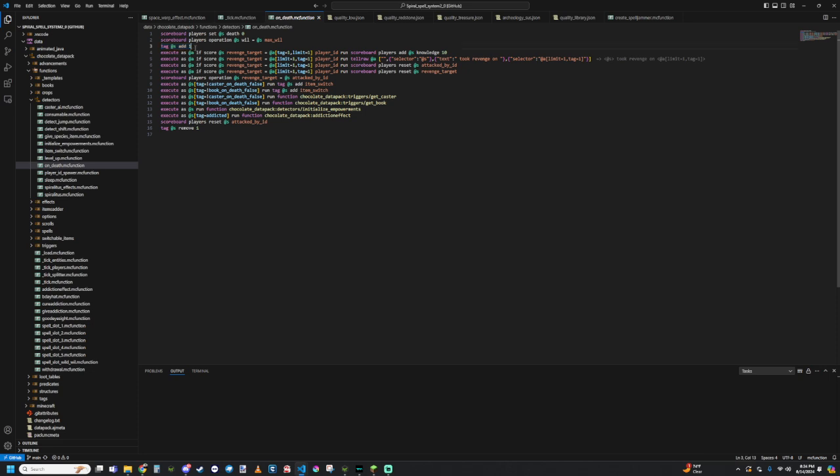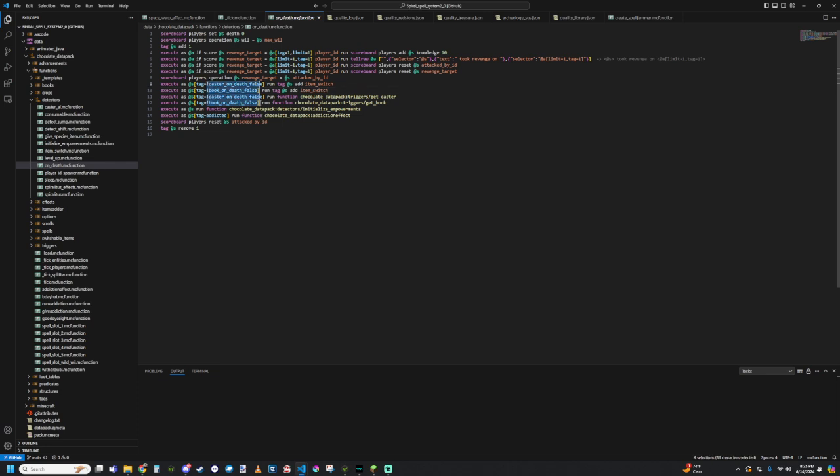The reason why the 1 tag is added onto the player here is because it makes it easier to identify the players, because instead of doing @e's and @s's, I have to do @a's and stuff. So I set the revenge target here, and then I have to do some weird things by giving the player some more tags.